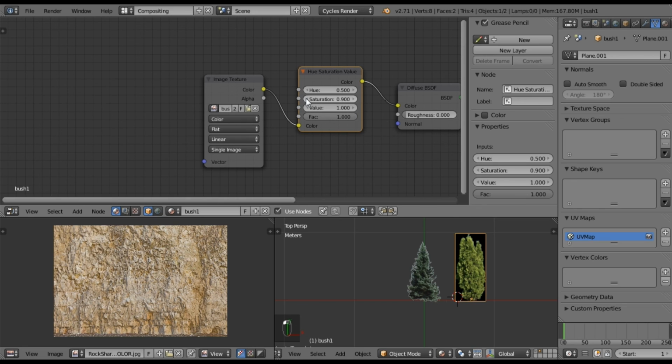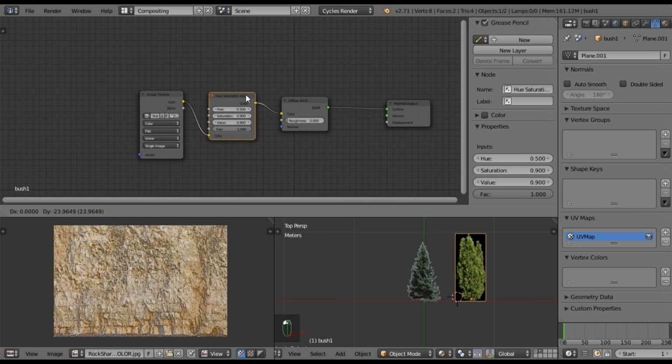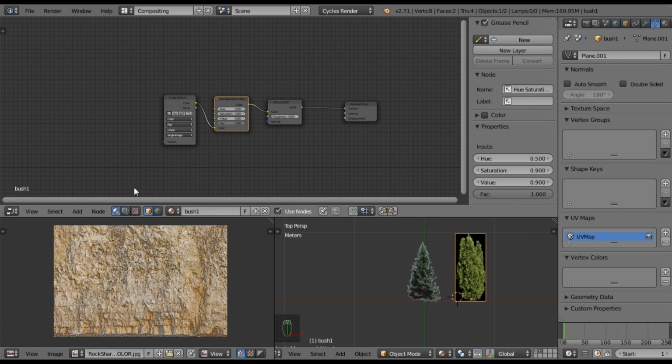It's a little too green for me. That may have been just about right. Yeah. Okay, that worked. Just tweak these settings a little bit. You can't go wrong. Just mess with the colors. Just trying to get it to kind of match my pine tree a little bit.